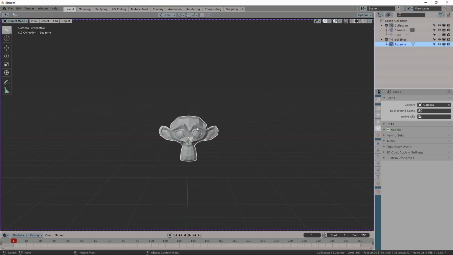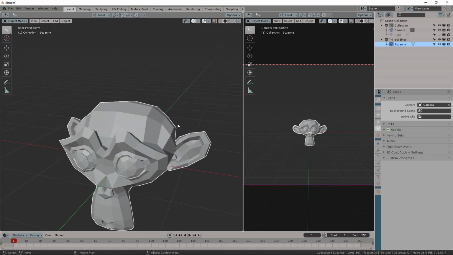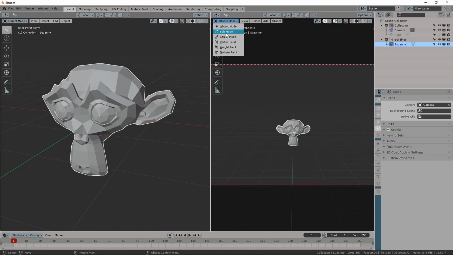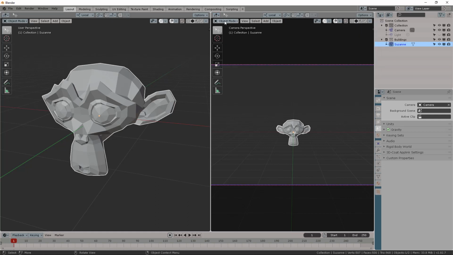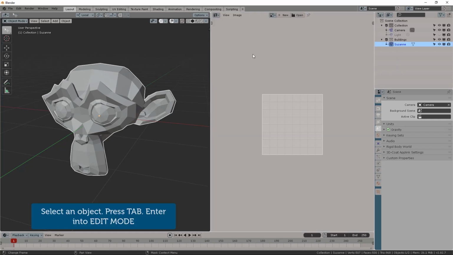So let's just press N. That's a little monkey right there. And now I want you to open up a new window, press 0, and roll your mouse, shift middle mouse, and now you can switch to an interaction mode, which is this little icon right here. So your main interaction mode is right here, but your context workspace is up here. Okay, so in my case I want to switch this to the UV editor.